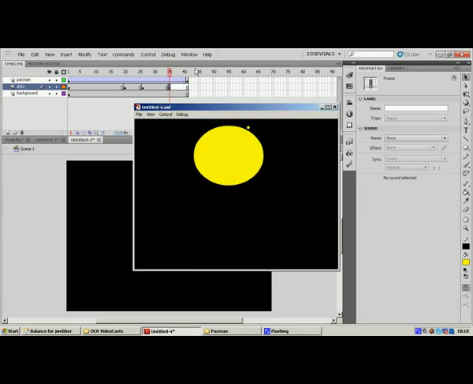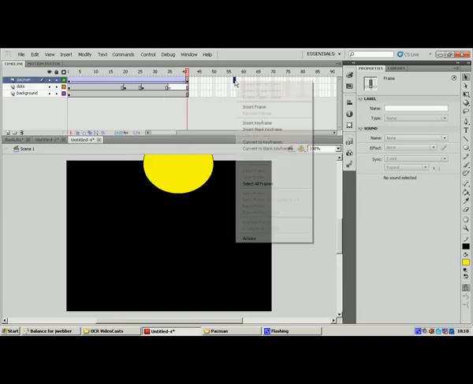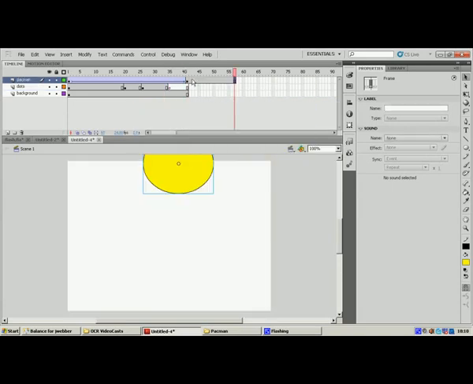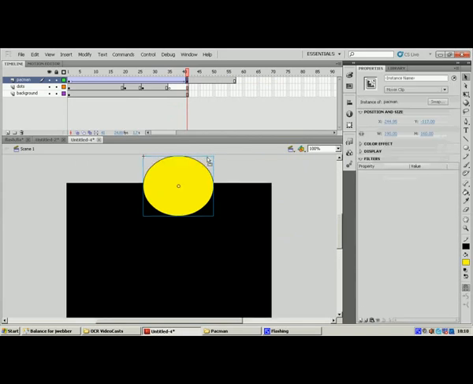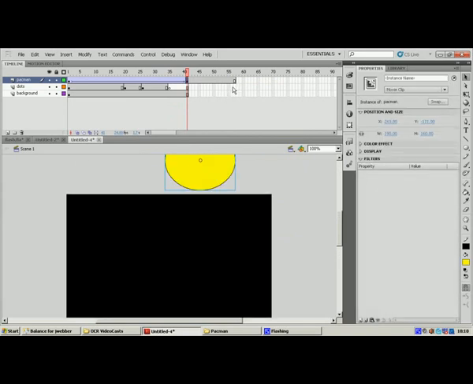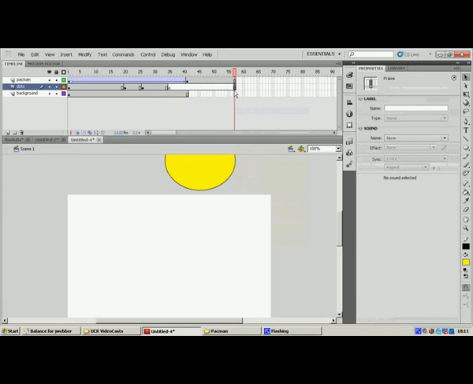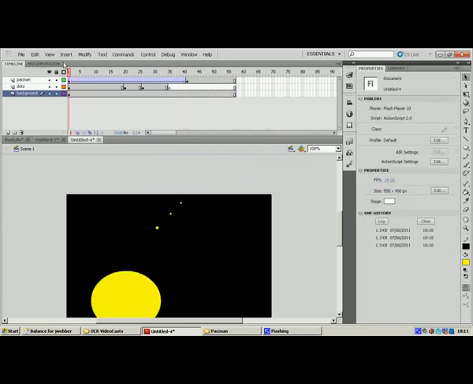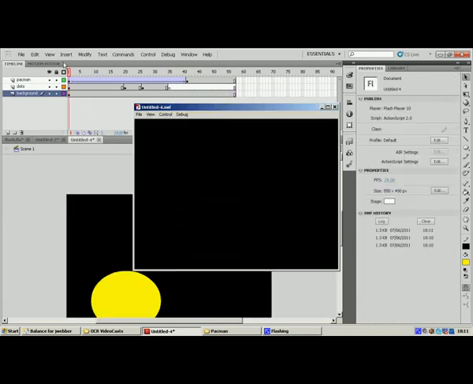Let's leave it a bit further so that we can see it gone as well. So we want this completely off the screen. Off you go. And let's see what our effect had. Insert the frame a bit further. Control Enter. 1, 2, and he's gone. So it does actually remove all the dots off the screen.